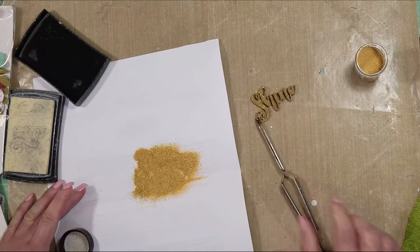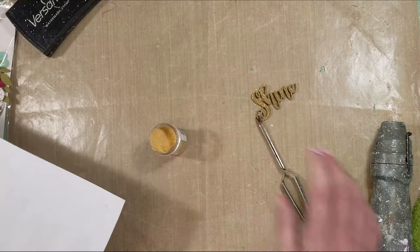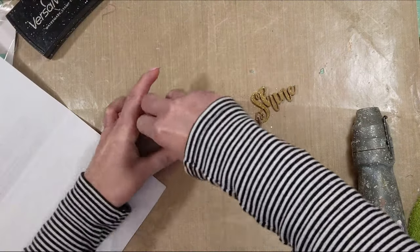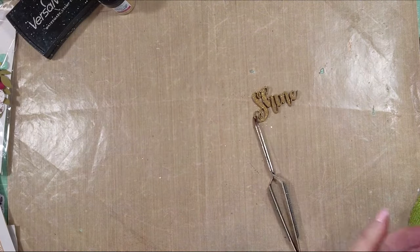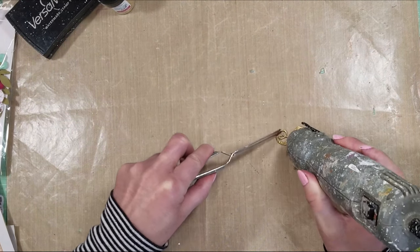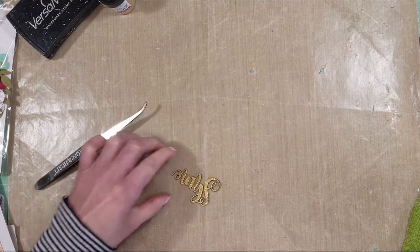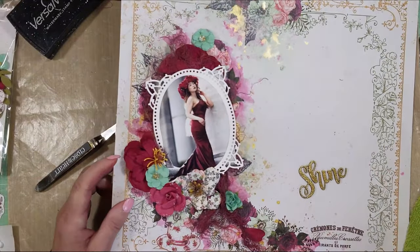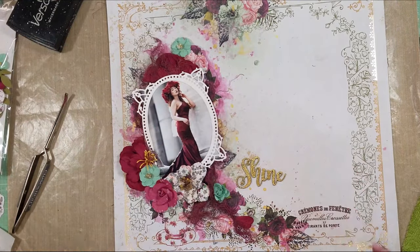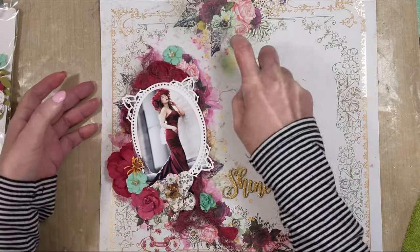Now I will take the word and remove all the things from here, and embossing. Okay, now I'm going to melt the embossing powder with my heat tool, and you can see here how lovely it looks now. Okay, it's ready. Now this is the page, and I think I'm going to place it here, but now I'm going to add a little more color.